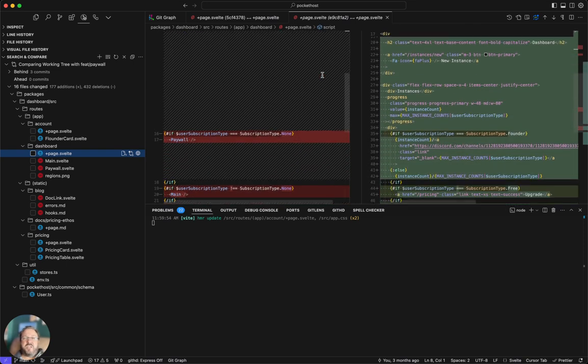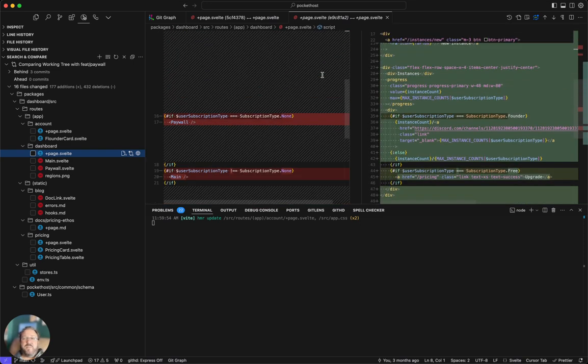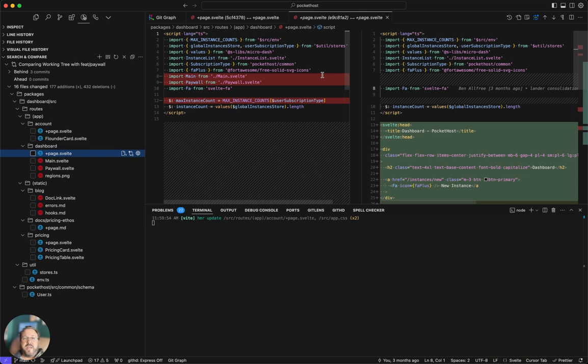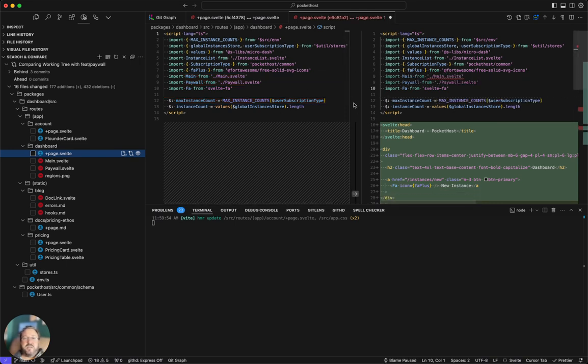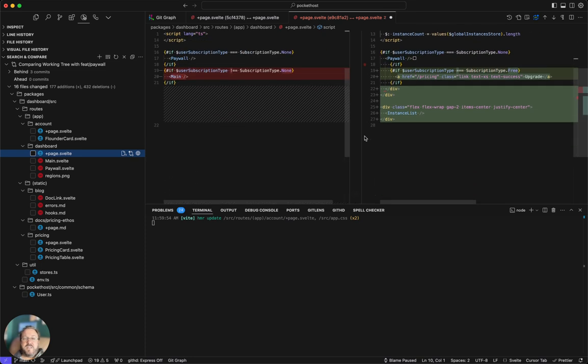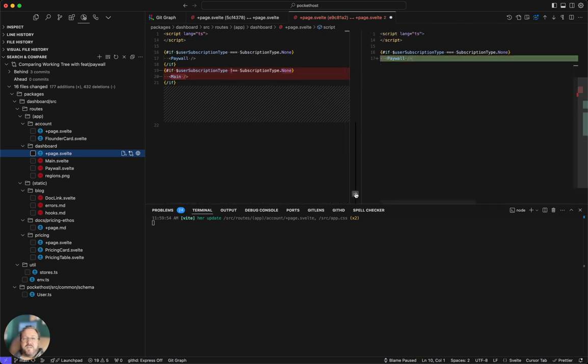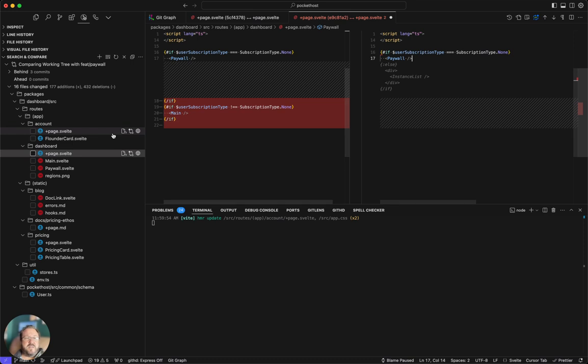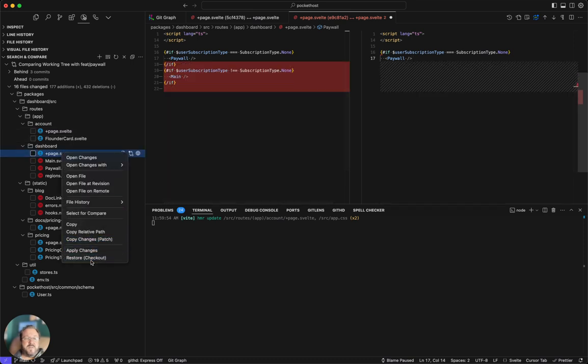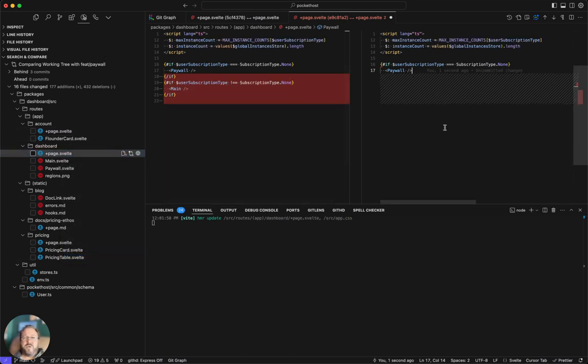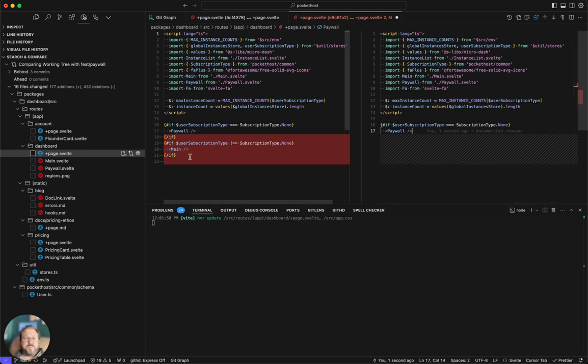So we've got this page here where we refactored, right? And so I'm actually just going to copy all of this first. Yeah, I'm just going to copy the whole thing. Maybe I can just go restore like that. Maybe that'll work. I don't know.